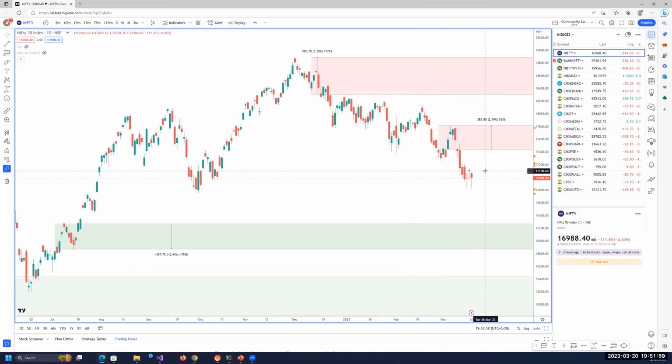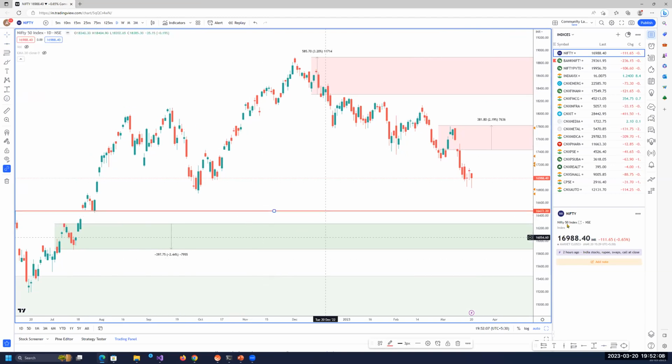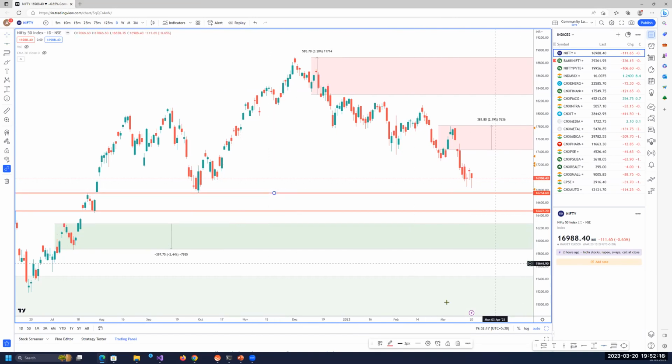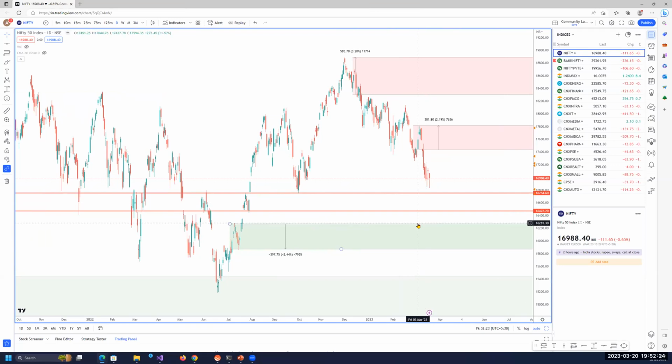And if these demand zones, supply zones hold, then we could see that the first immediate target would be somewhere easily close to this area, about 16,500. And those who are in shorts from these areas would look to book their profits at about, let's say, 700, and then wait for confirmations or keep trailing your stop losses. Enough room for the index to fall, but no new short positions unless we break 16,750.